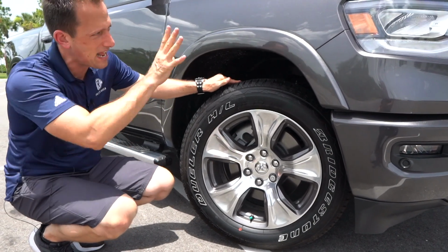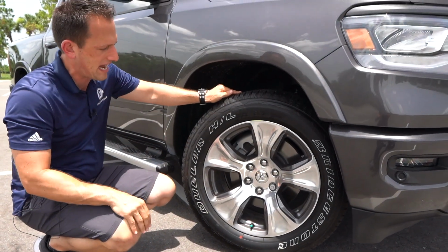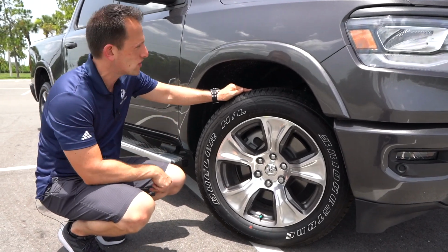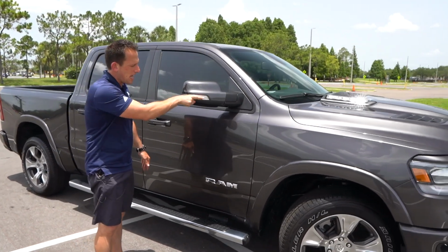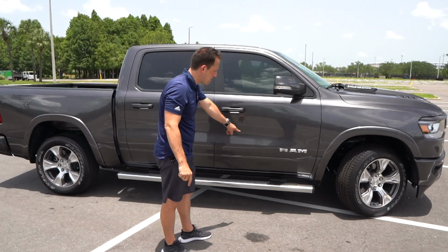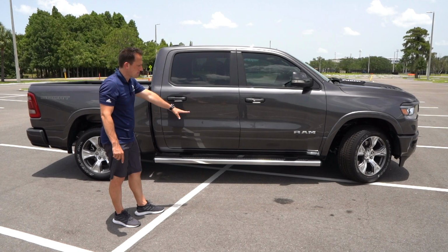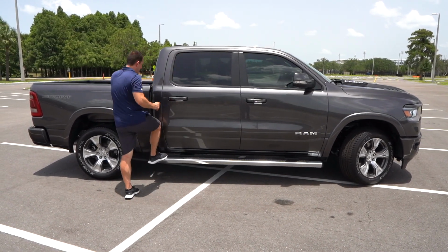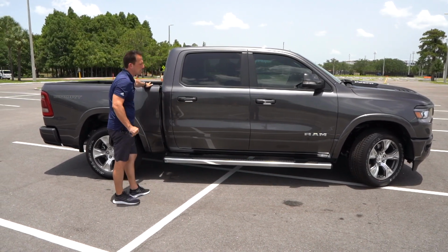But I think the biggest thing that helps the side of this truck is the painted fender flare. It really just blends it in nicely. And those wheels, especially the tires with the white raised letters, give it a nice overall look. Now, as we go down the side, you do have color match mirror caps. You have your lighting built into the side with some more Ram badging. Tasteful Ram badge on the door. You're gonna have on this Laramie the running boards, they don't fold up or anything, standard running board. And what's nice is that even if you need to get into the bed, the way that they kind of extend it past the door allows you to get in there.